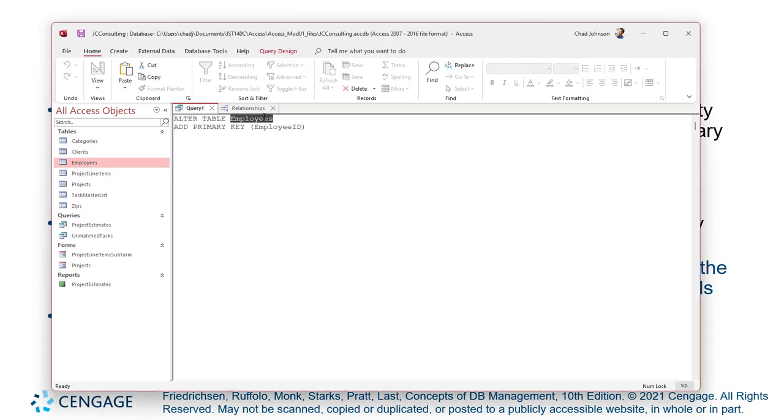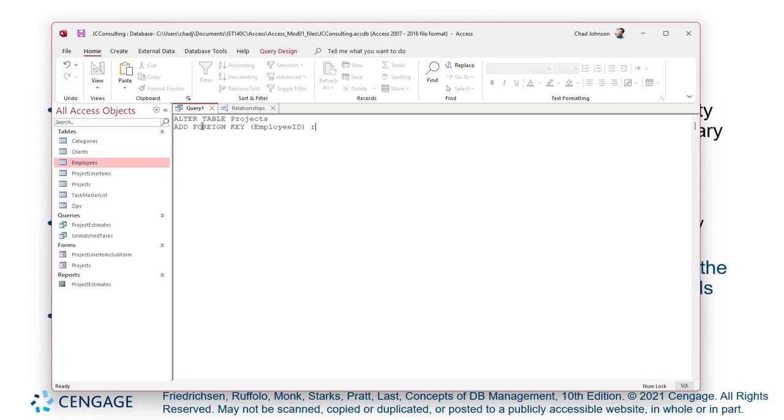So that's the table that we want to alter. Projects. Good. And so we're going to change primary key to foreign key, add foreign key. Foreign key is going to be employee ID. That's going to be the same.